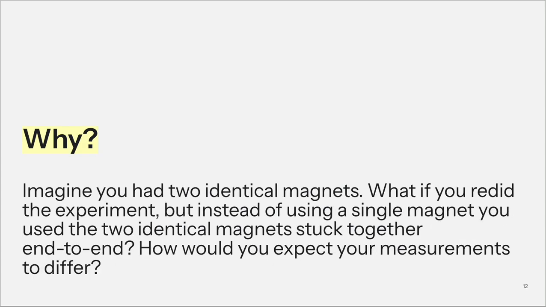And then for this Y question, I think that if they were stuck together end to end, their magnitudes would increase. Nothing would cancel out, because in order for them to be stuck together, the positive and negatives must meet in the middle, aligning the directions of their magnetic fields, which would thus increase their magnitudes and then also increase the magnitudes of my measurements.